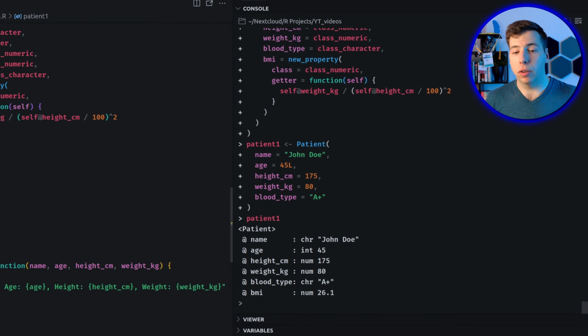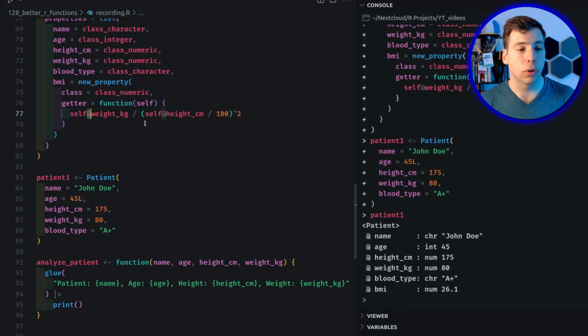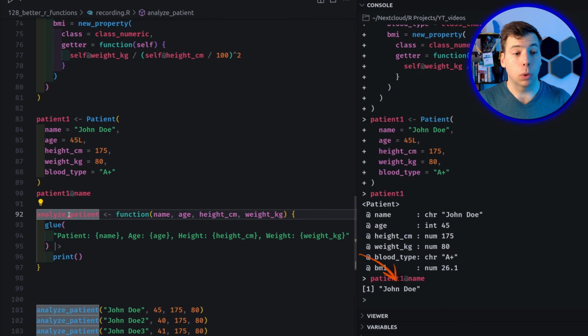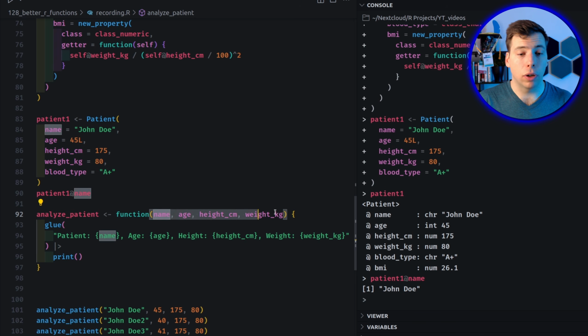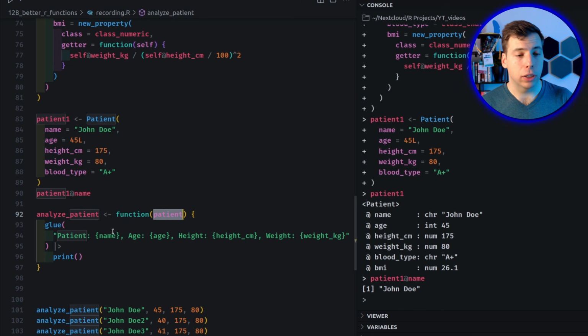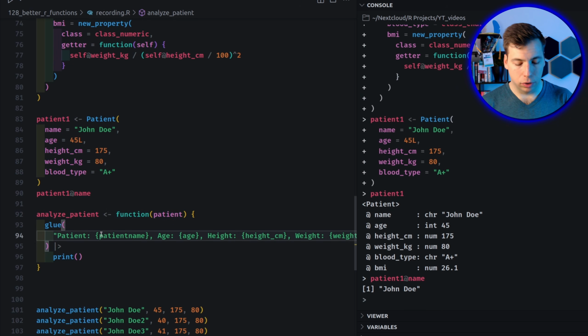And now if I look at this, we see that there are all these @ signs here, and we've also seen in our code that it uses these @ signs to access attributes from the object itself. So we could do patient 1. It is named as follows, namely John Doe. And so what we could do in our function now is to get rid of all of these arguments and say there's only one argument, namely the patient object. And from this patient object, we gather the information via this @ sign here. So we stick in this thing here.